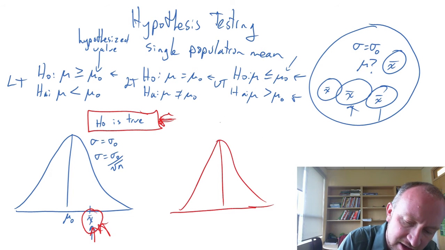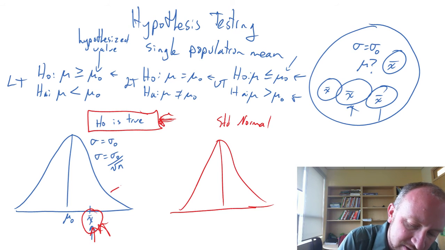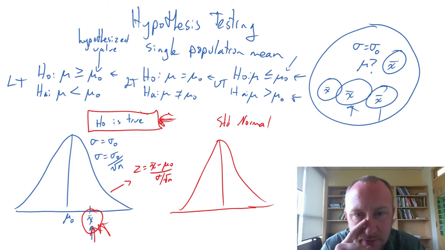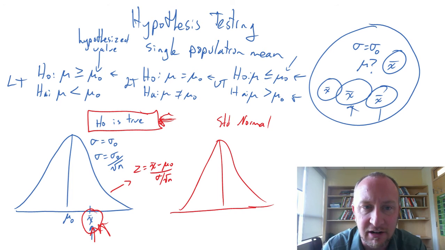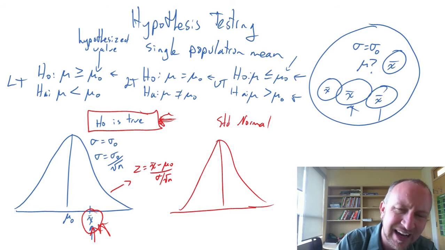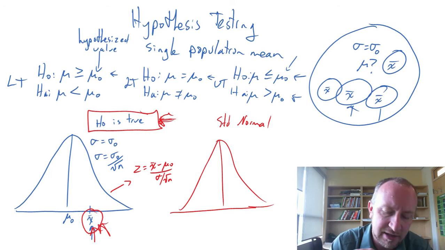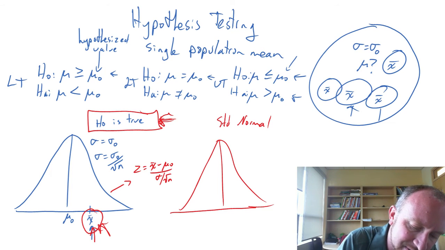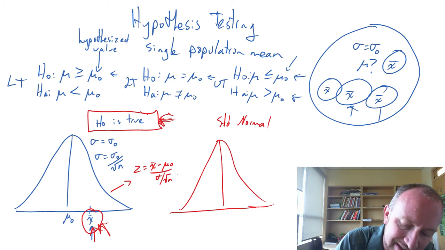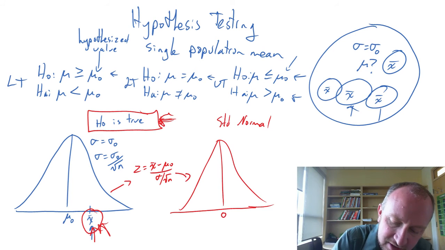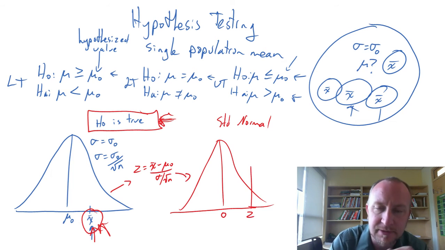So what we're going to do, we'll have our second distribution here, another one that you're familiar with. This is our standard normal distribution. And so what we'll be doing now is standardizing this value using this formula, very similar to one that we've seen before, only now we're dividing by the standard error instead of the standard deviation. I think maybe module 5 or 6 we looked at that. So now any sample mean that we take from this distribution, we can standardize it and find the corresponding value in the standard normal distribution. So now we have a z-score.